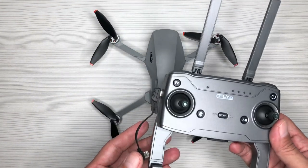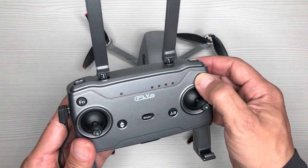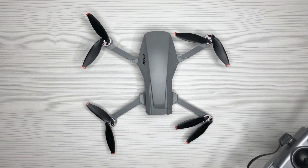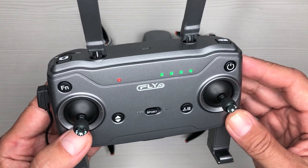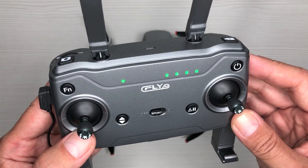Anyway, let me show you guys how to get it all started, and then I'll show you a short video sample. First, turn on the remote. Now turn on the quad. Wait for the quad to pair with the RC. Once you hear a long beep and the indicator lights turn green, this means that it's been paired successfully.